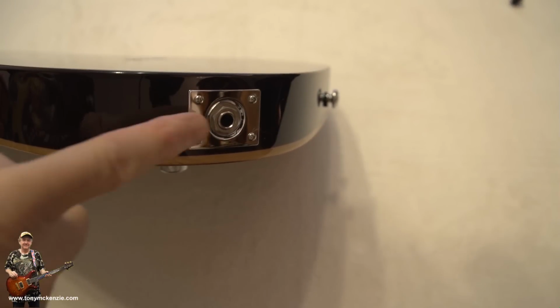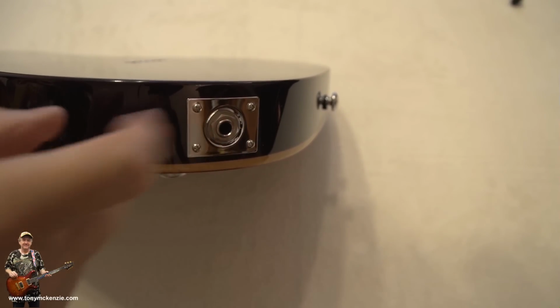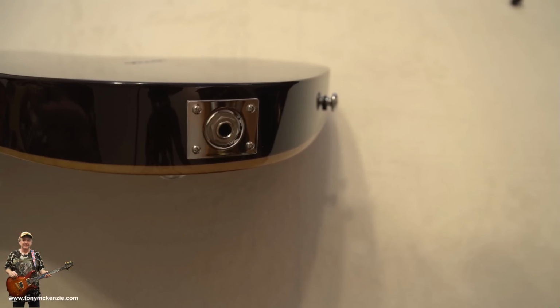The guitar's got a regular type of jack plate. Good to see that it's metal. Some of them I've seen have been plastic, but this guitar's got a metal one, which is pretty solid to me.